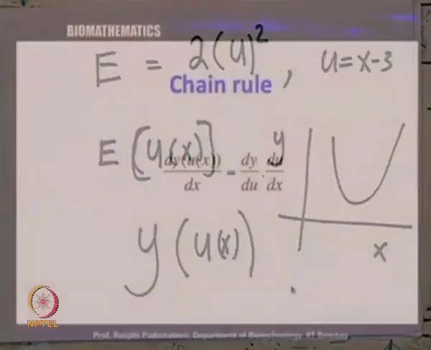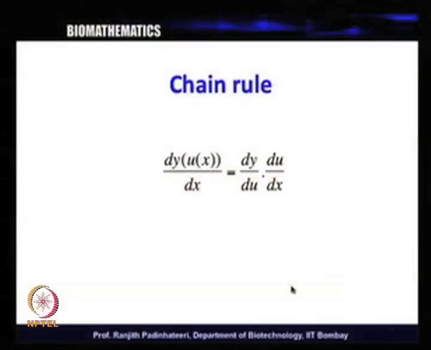So, if we have such a case, the rule to use is this. Let us have a look at this. We will learn a new rule of differentiation, called the chain rule, and the rule is that d by dx of y, which is a function of u and eventually a function of x, is dy by du into du by dx. That is, first you find the derivative with respect to u and then multiply with the derivative of u with respect to x. So, very simple rule. Let us apply this rule and see what we can get.